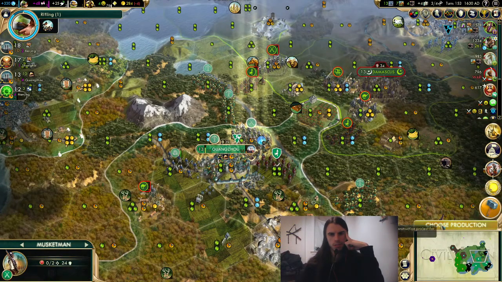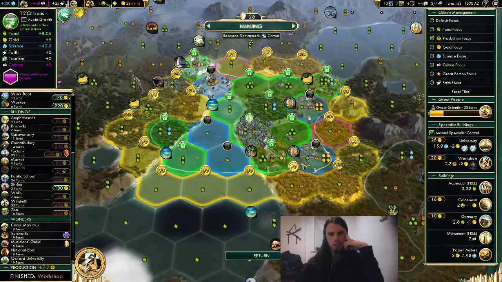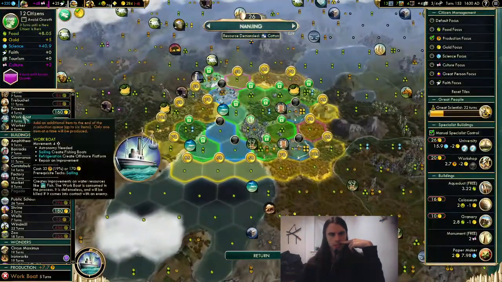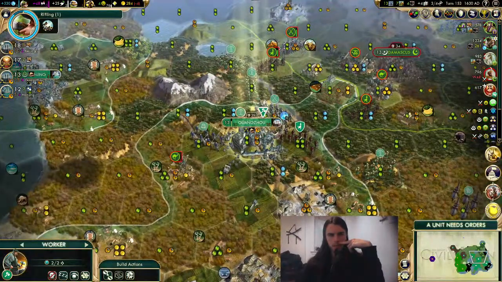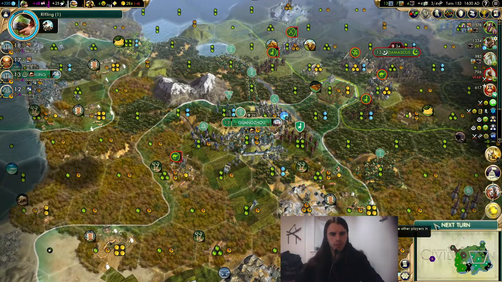Let's get a musketman. Workshop is done. We'll work it once we can. Probably gonna be beneficial to get workboats out. We have 2 fish tiles we can use. So worker here. Yeah, we can come here safely.